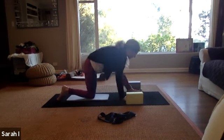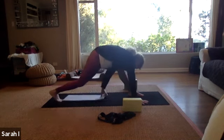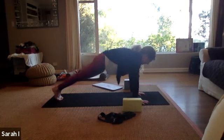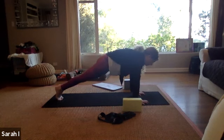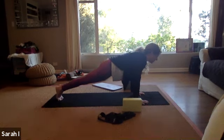Walk it back to the center. Move the props out of your way. Lift your back knee, get strong. Step into plank. Push down with your hands, claw the floor. Resist gravity, drawing sit bones in, thighs strong. Lats on, start to lengthen out the chest.